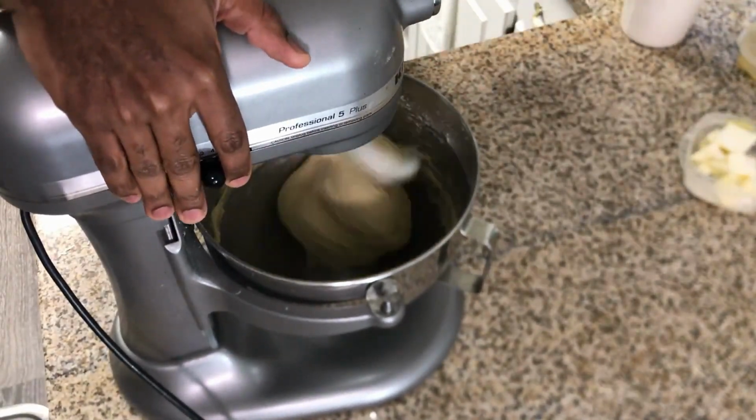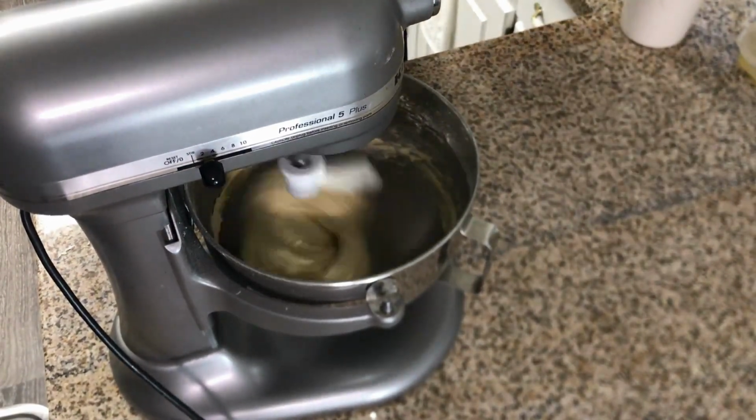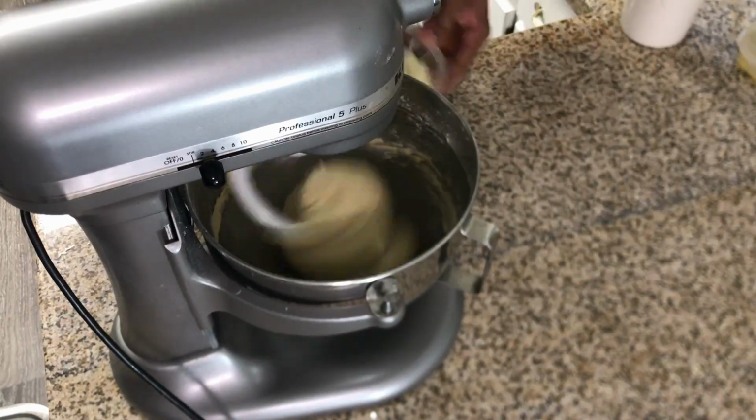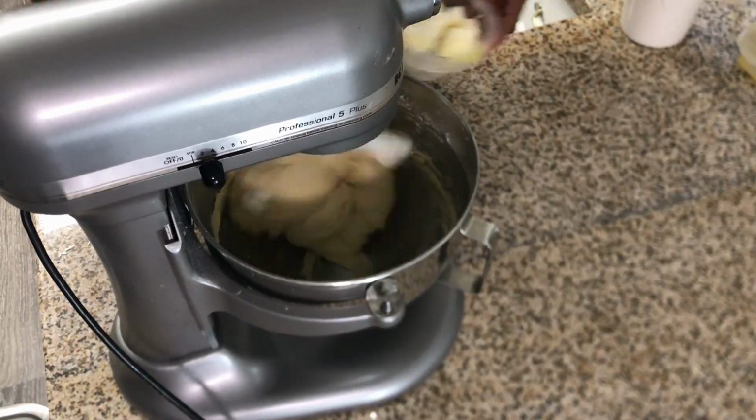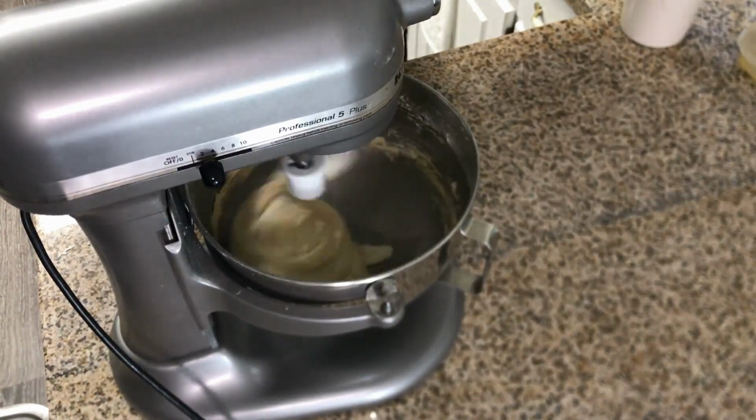Okay, so now that our dough is a smooth ball, we can start adding in our butter super slowly, all right? That dough is just gonna eat up all that butter and emulsify in, okay? You can add it 1 or 2 pieces at a time.